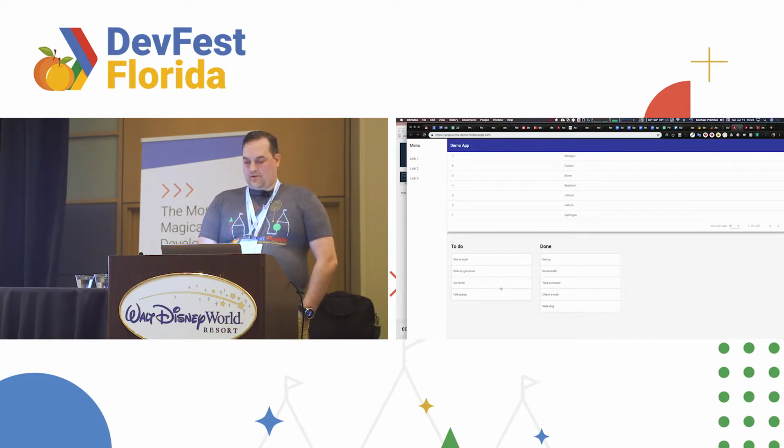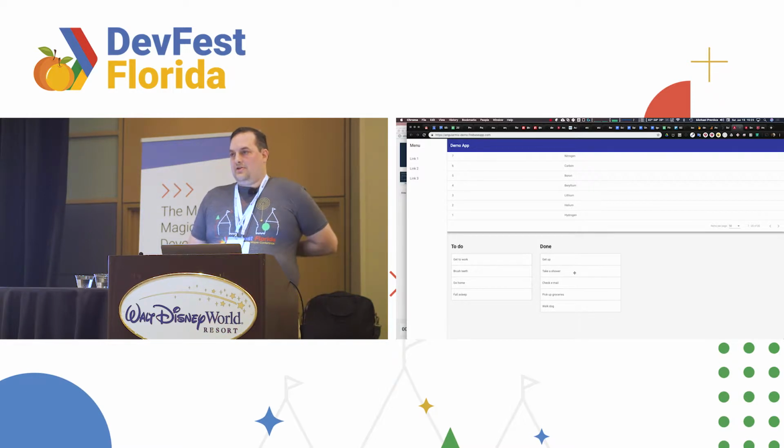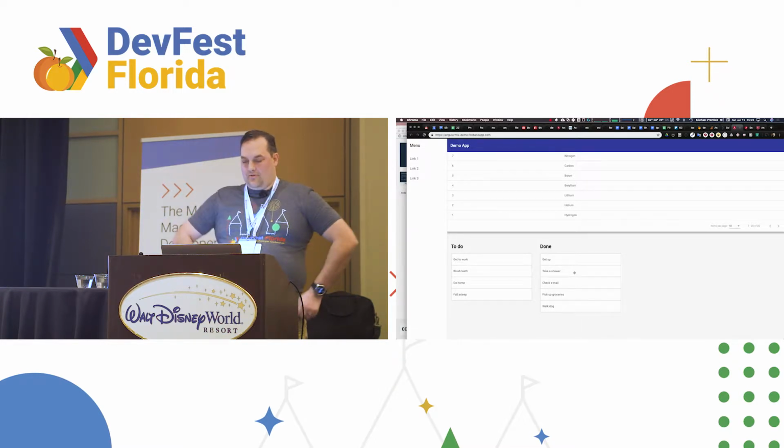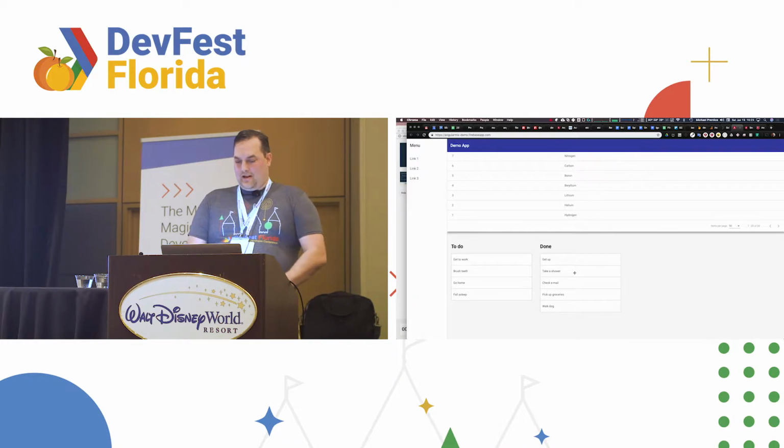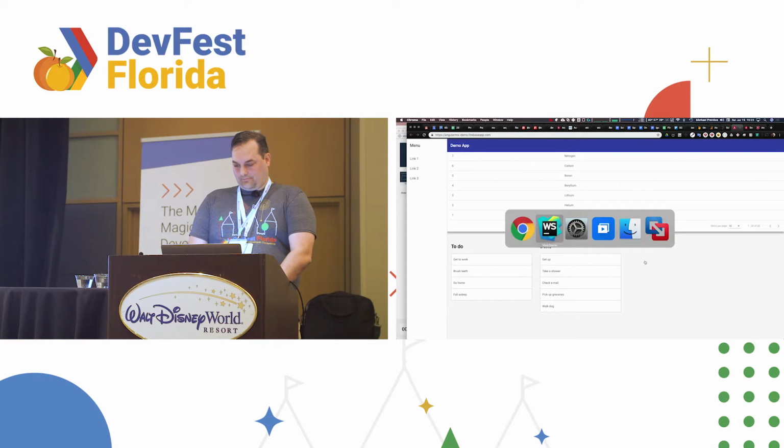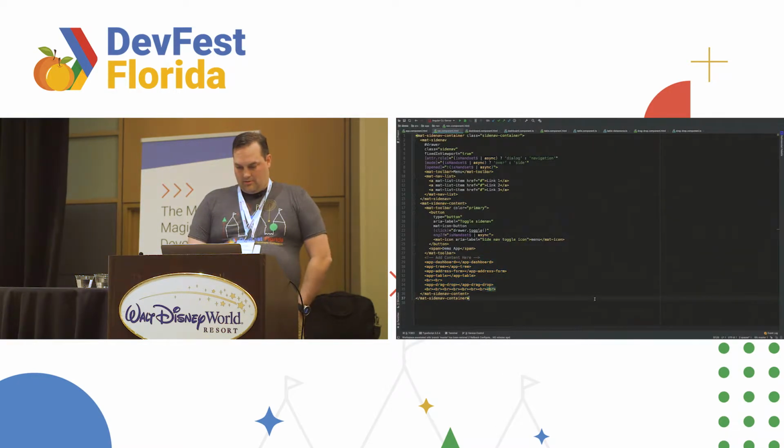We also have a drag and drop, so this is new in the latest CDK. You can drag between lists, you can drag within a list, and there are some nice directives in there to make it really easy to drag and drop between these lists, to handle multiple drop areas, and all sorts of interesting drag and drop functionality. So go back over here.